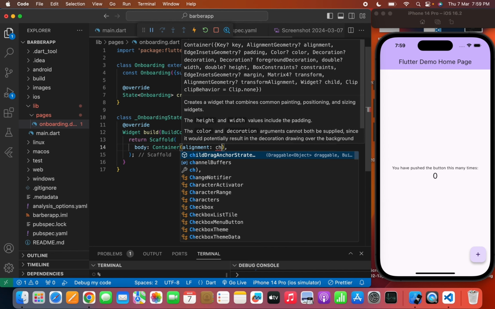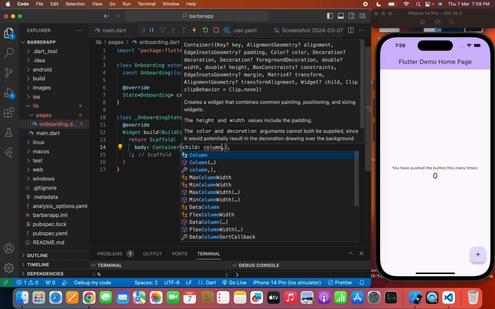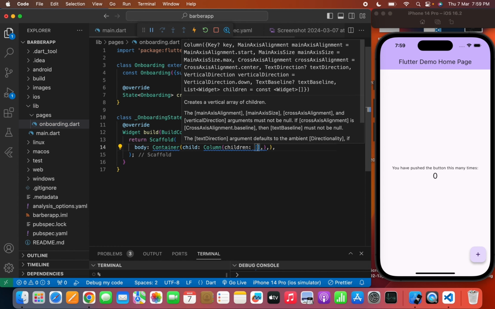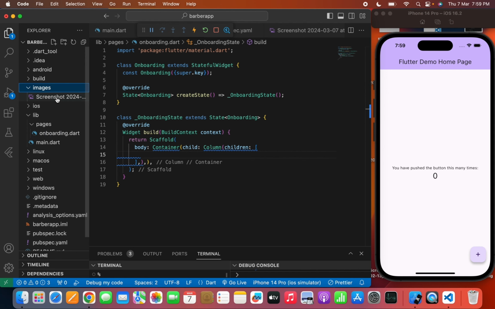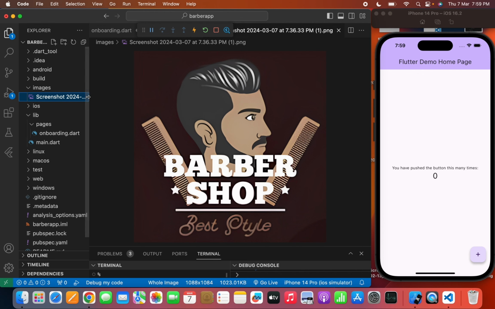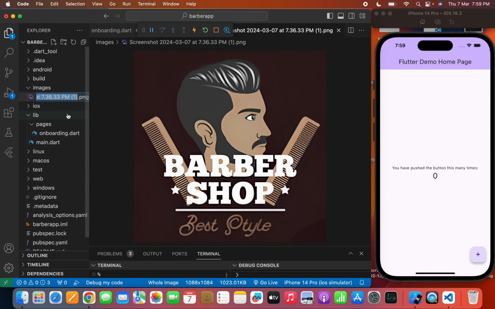Now alignment, child column children. Now first we are going to make the onboarding page. So I will first get the image that we have saved in the images folder, though it is named as a screenshot, so we'll rename it to Barber.